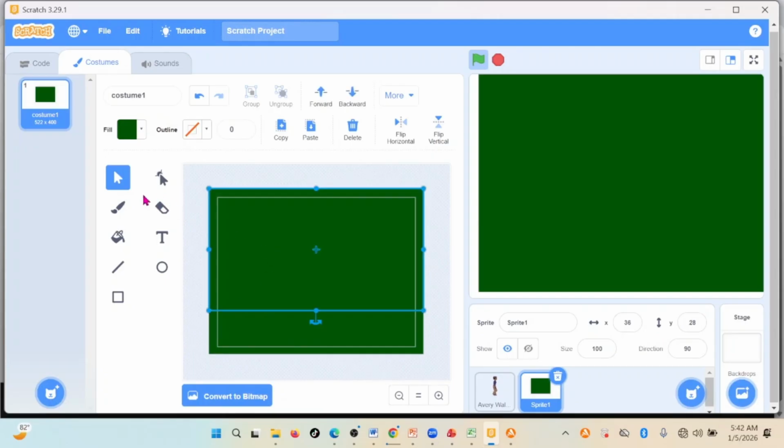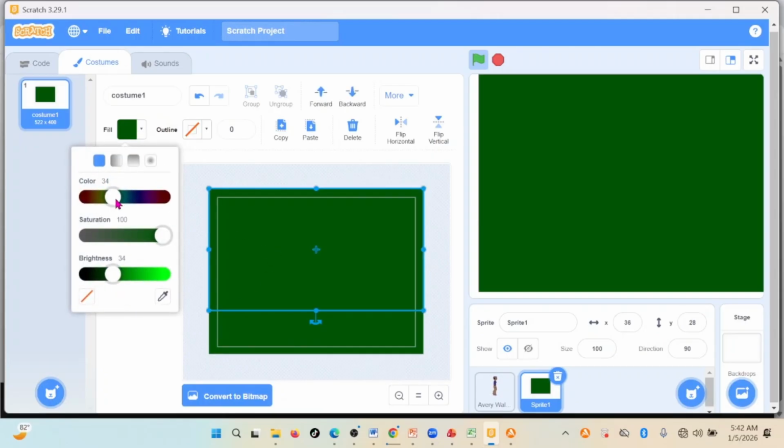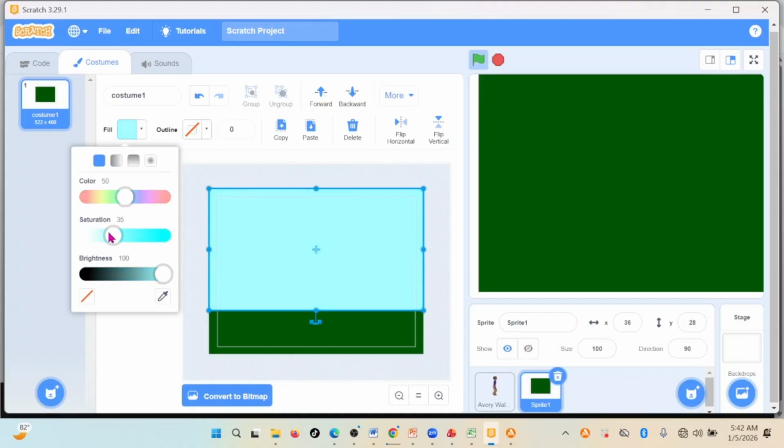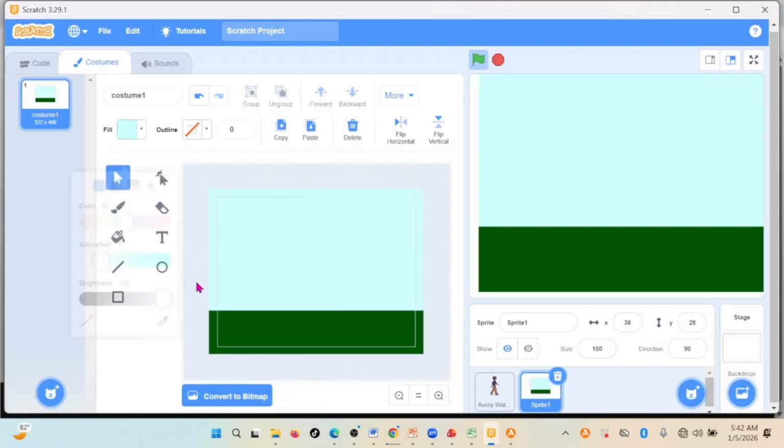So this one, I'm using sky blue. The whole colors are dark because I reduced the brightness here, so I have to adjust the brightness again so that I can see the colors. I'm using sky blue. Select sky blue. Maybe I can adjust the distance a little and the brightness. No, the brightness is okay, but this one just a little. So sky blue, right? So I'm good to go.